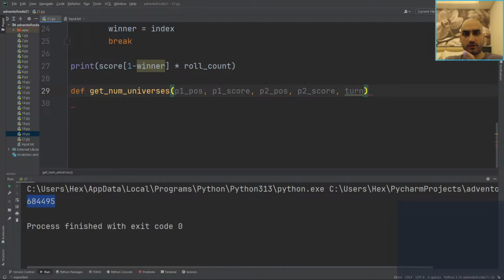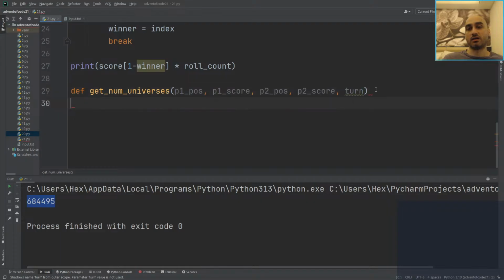Those are 5 variables here, and we're basically trying to compute this function for all possible values of those variables. But player 1 pos could be 1 to 10. Player 1 score could be like 0 to 21, I guess. Player 2 pos 1 to 10. Player 2 score 0 to 21. Turn can be 0 or 1. So it's basically 10 times 10 times 20 times 20 times 2.